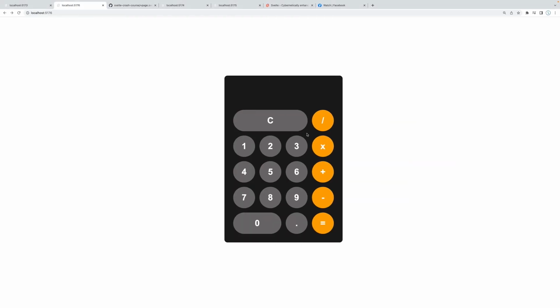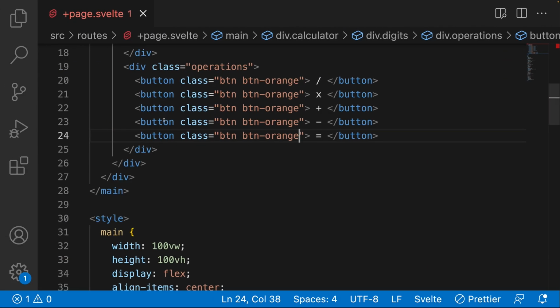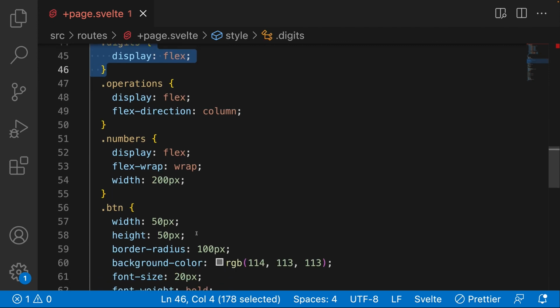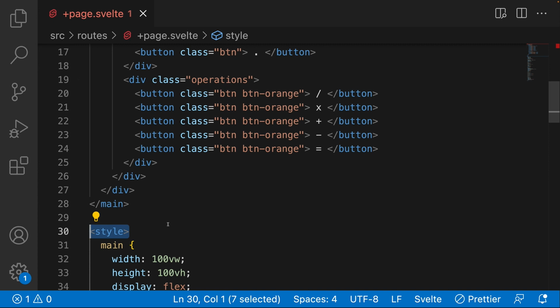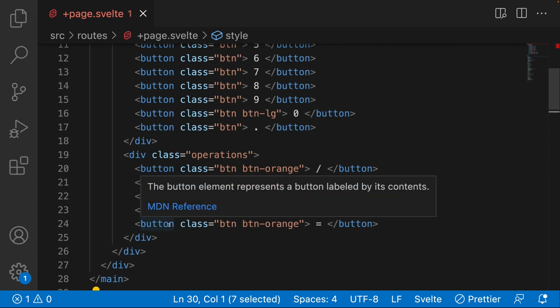All right, so now once we do that, you can see we have our calculator fully styled and everything is ready to go. So that is how we style our application. I know we kind of quickly copied and pasted these things into it, but really all you have to know for a Svelte application is to style a specific file, the HTML, all you have to do is add the style tag. Now, we're pretty much done with the HTML as well as the CSS. Now, let's go and get our hands dirty and make all of this functional. And this is where we're going to really see the powers of Svelte.